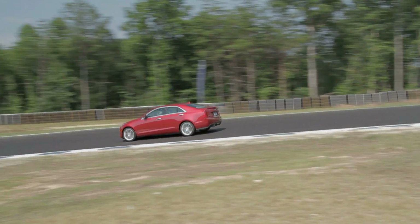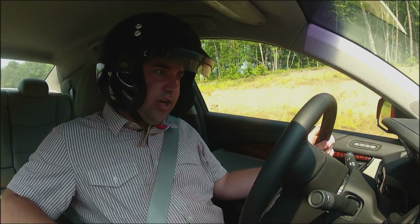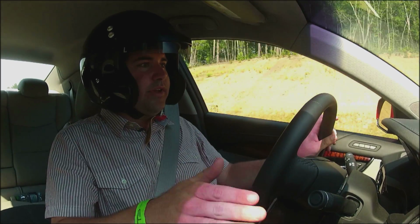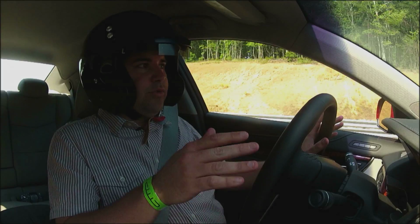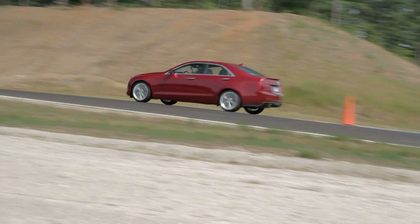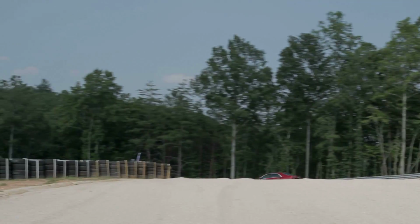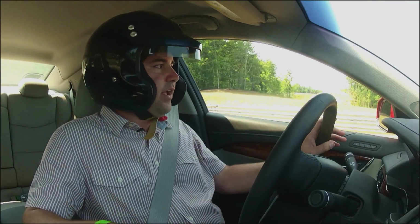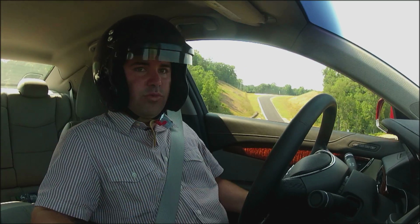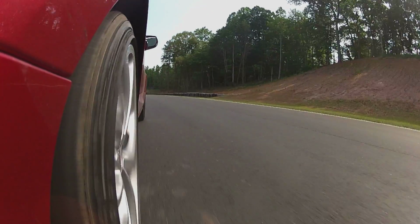When you get this car, you don't want to be worrying that you're going to be sliding all over the place or just going to understeer through every corner. You want the car to make you feel like a hero, make you a better driver, so that you don't have to sit there worrying, oh my gosh, is the back end going to slide out on this corner, and do I need to go slow through this corner so the front end doesn't push? You can just get in and drive fast and focus on getting your lines right and having fun. And this car really lets you do that.